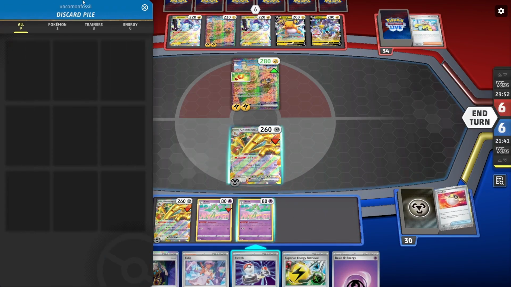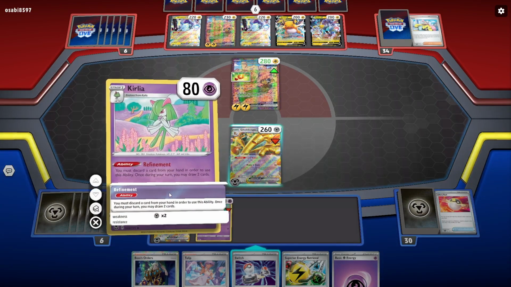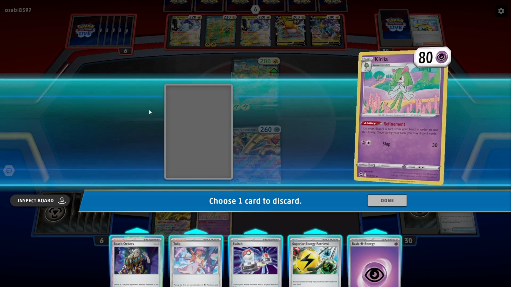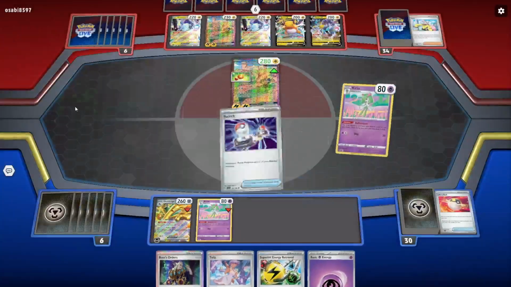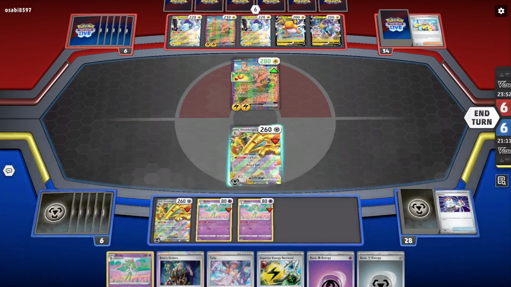So Tulip is good at some point. I do have the Rod, though, right? I mean, I have Pal Pad, so maybe I ditch the... I'm going to ditch the... do I ditch the Tulip or the Switch? That's my decision here. I'm gonna ditch Tulip. I'll ditch the Switch. Okay. So I'll attack for 2. I'll do 100. Yeah, I used all my abilities.